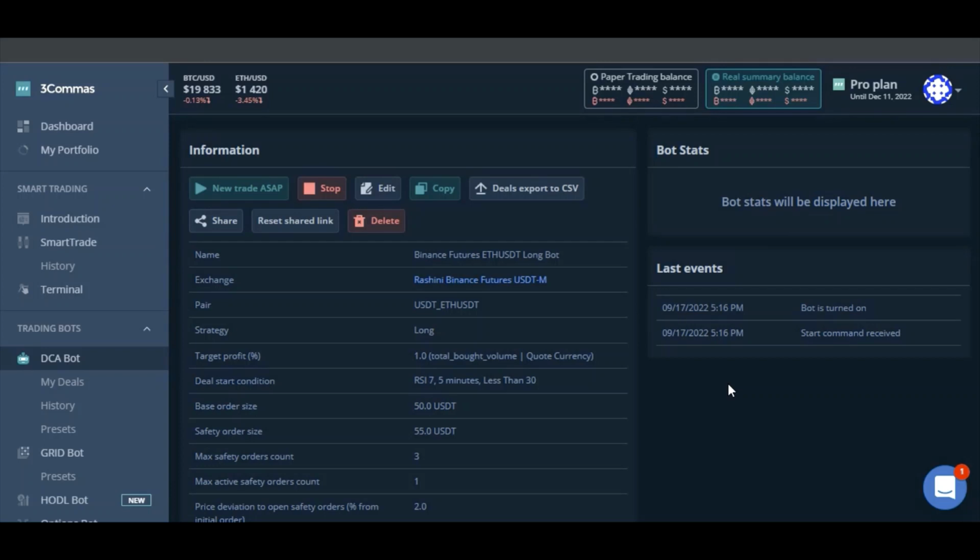So I think you all understood what I wanted to show you, how you can create it. Even with $20 capital, you can create an amazing bot with Binance futures and 3COMMAS collaboration. So I invite you to try your own bot using the strategy I have shown you. So this is how you are going to do these settings.